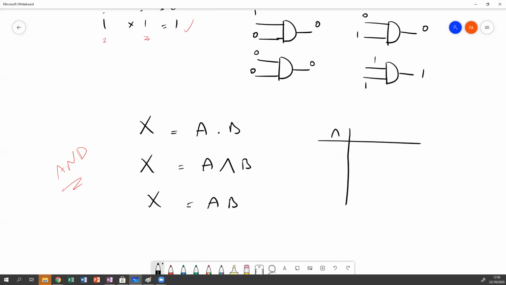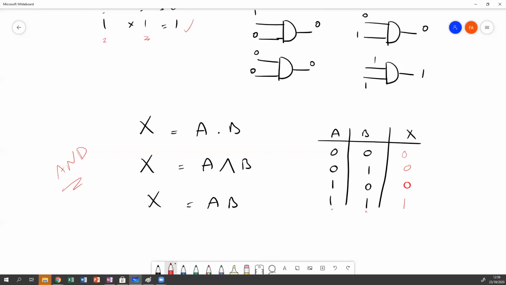So, truth table, there you go. We need to have a truth table for this gate. A and B are the inputs and X is the output. You need to have all the permutations here. So when A is 0, B is 0. A is 0, B is 1. A is 1, B is 0. 1 and 1. What are the outputs? The AND gate output is 1 only when both of them are 1. The rest, when you have 1, 0, we get 0. There you go. This is our AND gate.